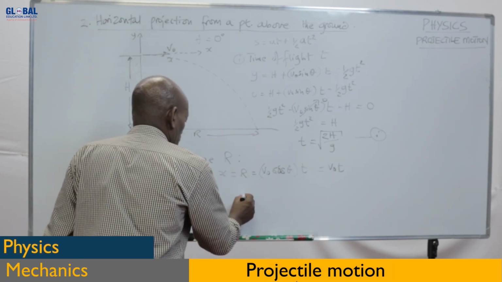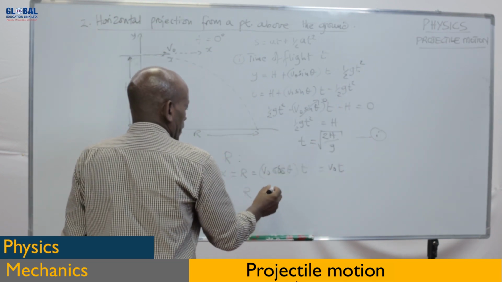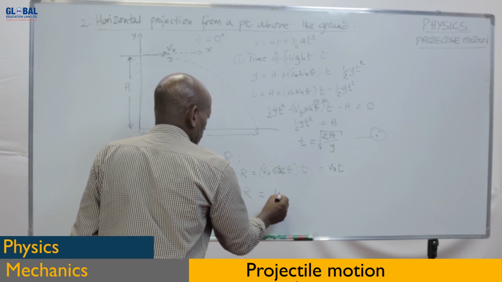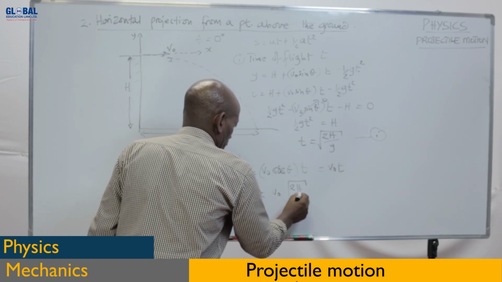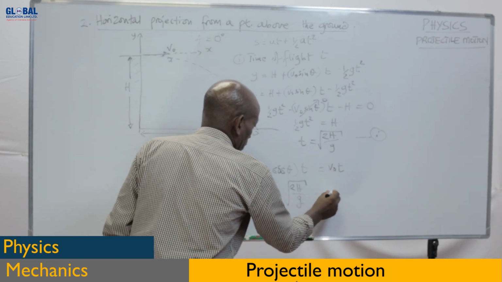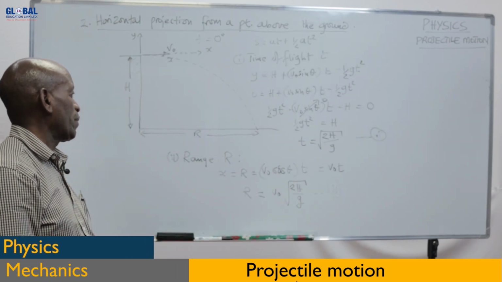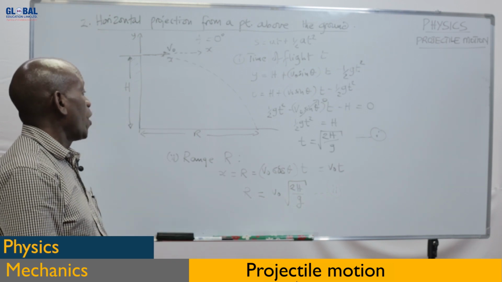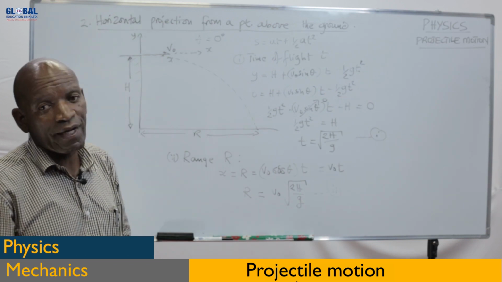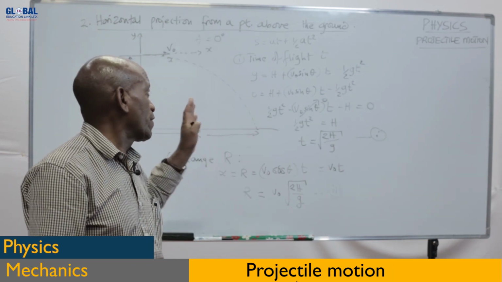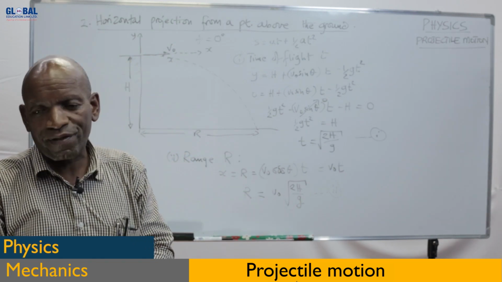Okay, and if I'm substituting from the first expression, the range r will just be equal to v naught times the time of flight, which is v naught times the square root of 2h over g. So this will be giving us an expression for the range. From that we can now go and see a pure example of this kind of challenging part, and this takes us to our second example.